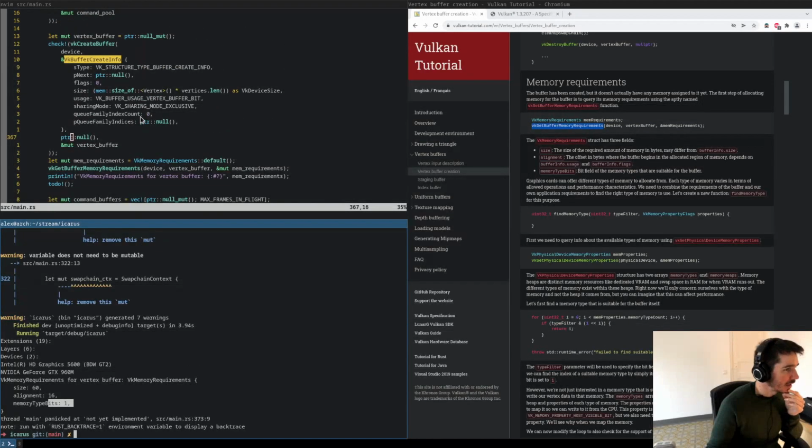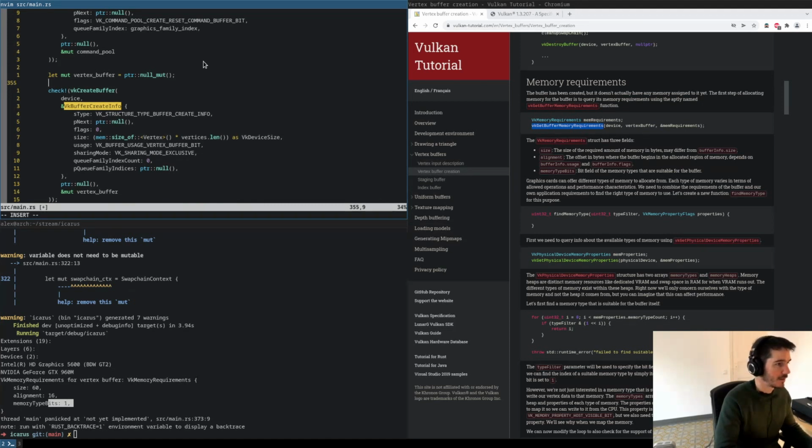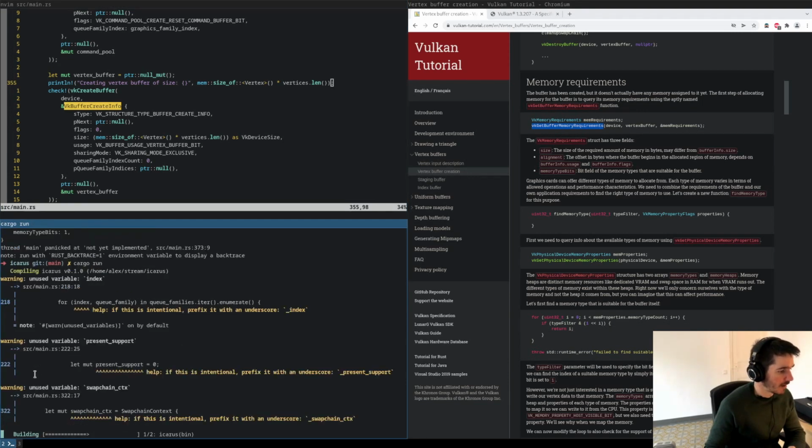And something else that I want to see is this size. So before creating the buffer, I'm gonna also print creating vertex buffer of size that, so we can compare.